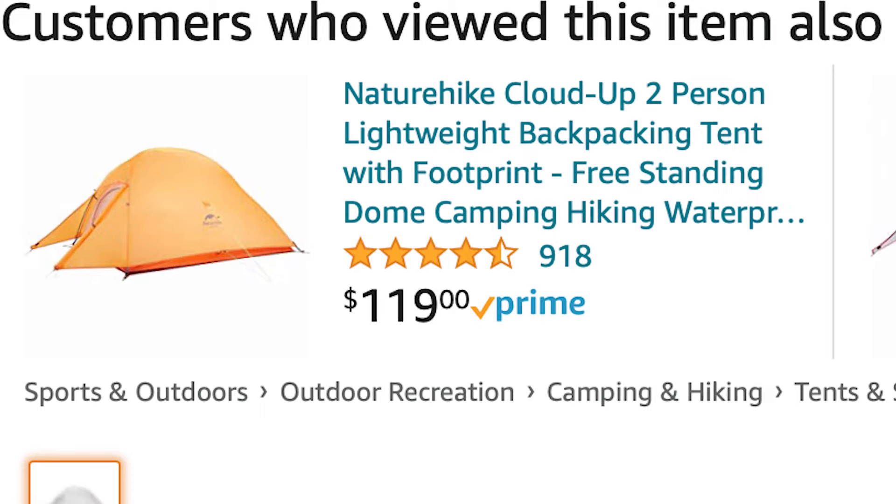Pro number one is the price. The whole reason why I'm looking at this tent is because it's affordable at $165 for the two-person version. Now, $165 is affordable, but it's not as affordable as I originally expected. When I first reached out to NatureHike, I thought that this tent was only $120. And honestly, if this tent had been $120, it would be an incredible deal for the weight, the features, and the quality. But this isn't a $120 tent — it's a $165 tent, which isn't bad, but it's not as good of a deal. There are other brands selling high-quality tents for not much more than that. So even though I believe this is a good price for what you get, it's not the amazing price that I originally thought.